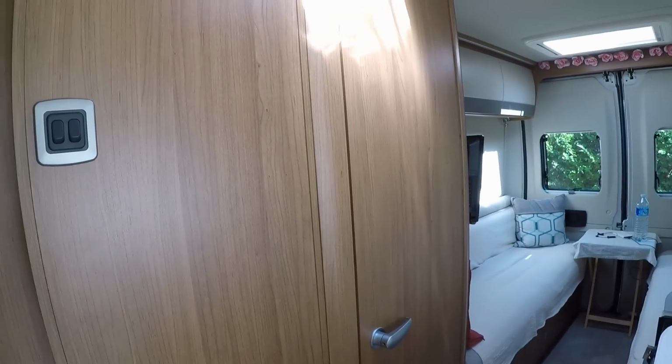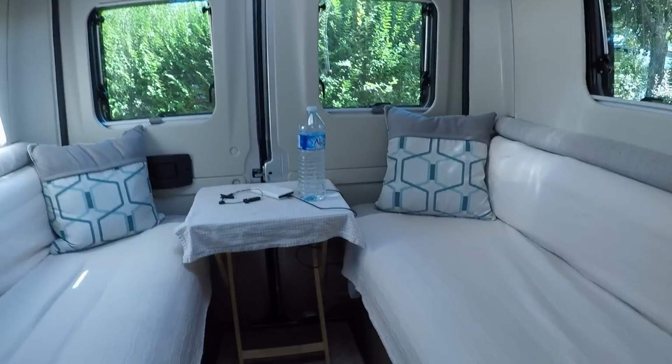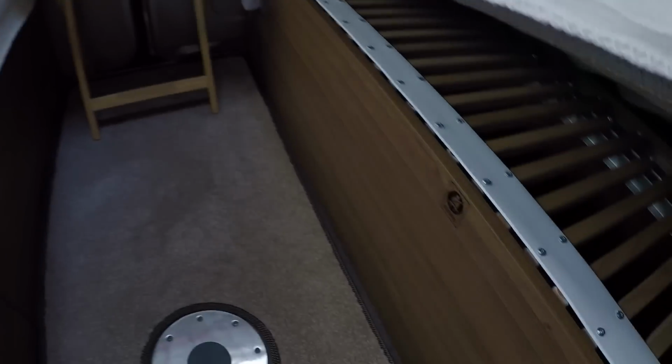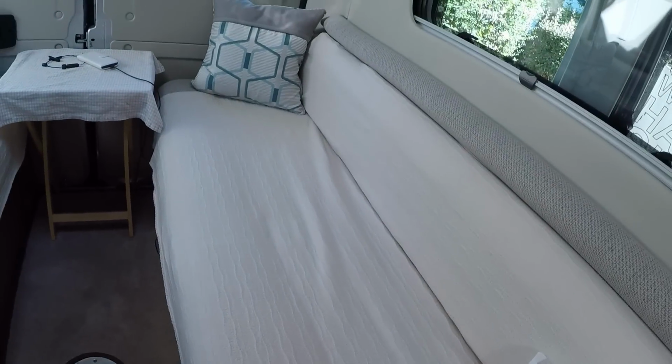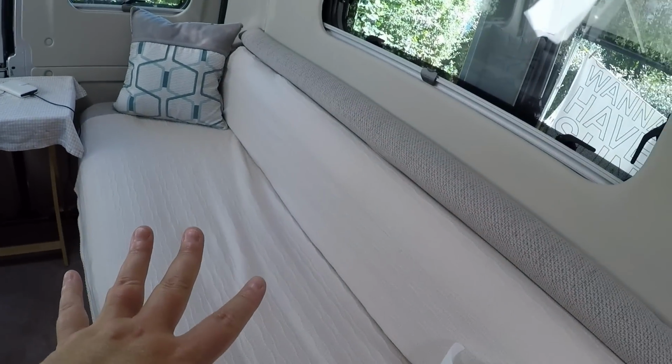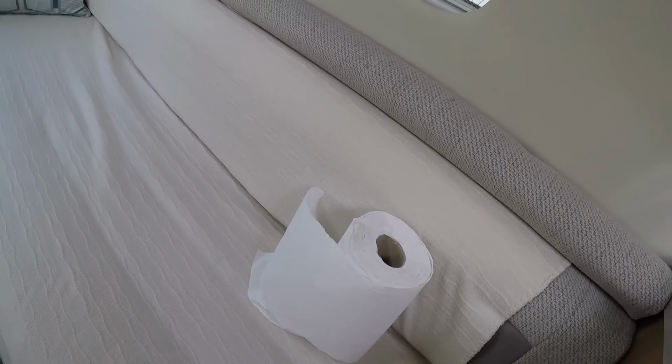Now the biggest thing, one of the things that we worried about was bed linen, because there is huge storage under here. Oh, under there, you can't really see it. There we go, kind of in there. You've got lots of storage, but we pretty much filled that with the outside kit that we've got. So chairs, tables, that kind of thing, and a couple of extra boxes of storage for food.